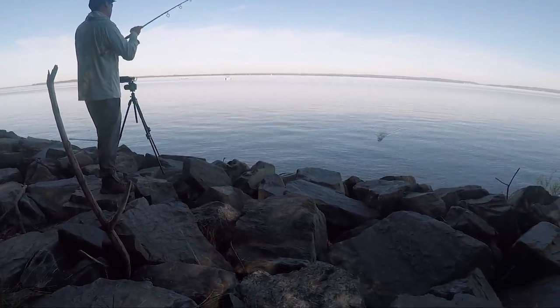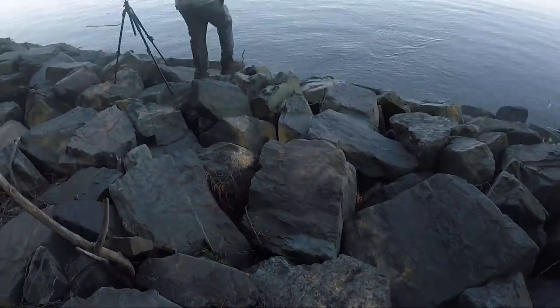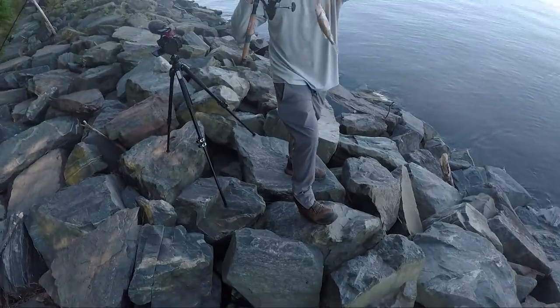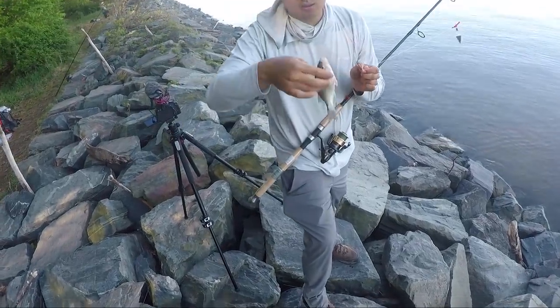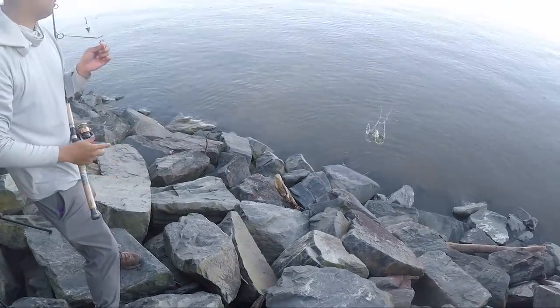Oh, you got something. Oh, Lord. What? I got a perch. Nice. That's a nice one. Definitely eat that if we wanted to. Yeah. But I don't want that one.